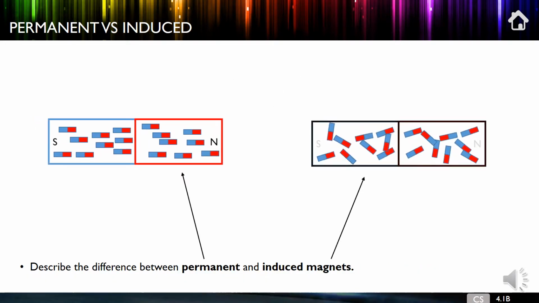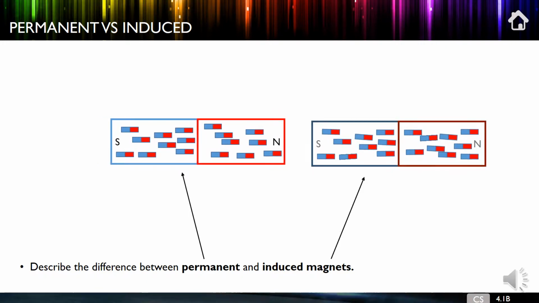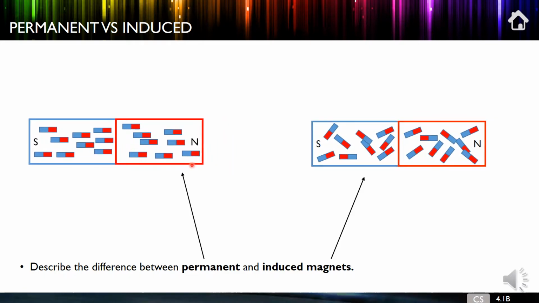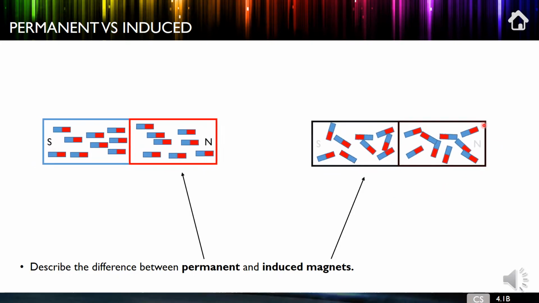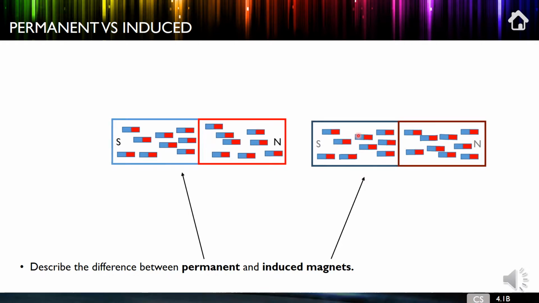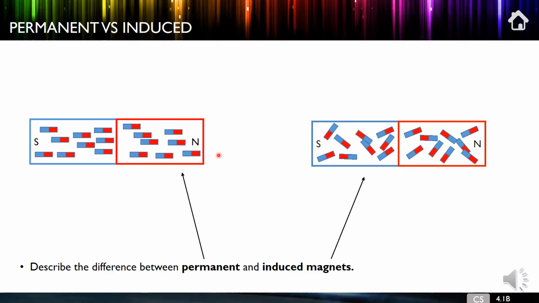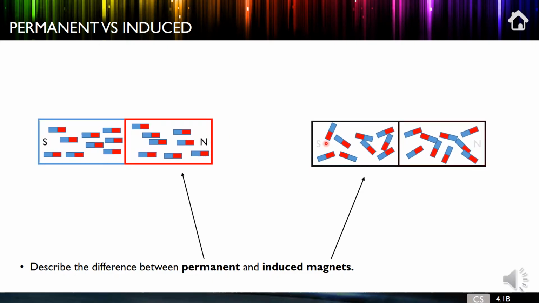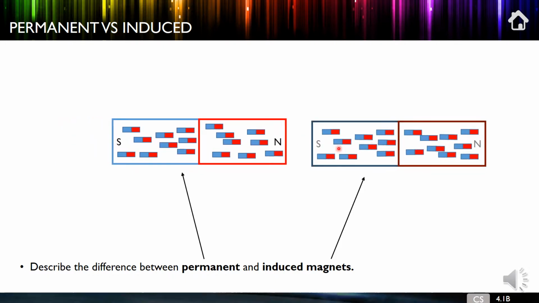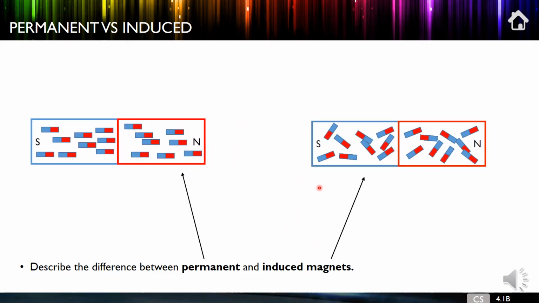Now here we've got the difference between permanent and induced magnets. Now these tiny magnets that we can see represented here are called domains. So in the permanent magnet they are permanently aligned, as you can see, whereas in the magnetic material over here they can be, or at the beginning they are all over the place, but they are forced into line, they are aligned by the magnetic field from the permanent magnet. And you can see they swing in the opposite direction, so now all the souths, the blues, are all facing left, and that's why they always attract. There's no such thing as an induced magnet that will be repelled by the permanent magnet.